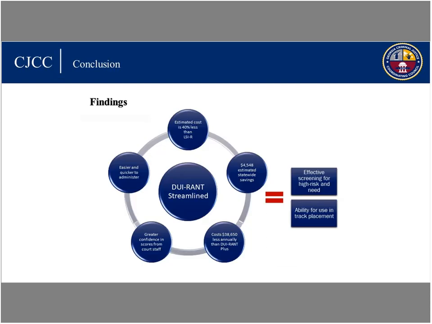So in conclusion, the DUI RANT is a very effective screening tool for the Georgia DUI courts because of its ease of use and the confidence the court staff have in it to identify high risk and high need DUI offenders. It has been proven to be helpful to identify low risk and need individuals that may have been referred to the DUI courts through that legal standard and shouldn't have. This tool is also important in the justification and track placement, or the development of different tracks within the DUI courts, to make sure that low risk offenders are not placed with high risk and high need offenders. This is just outlining best practices.